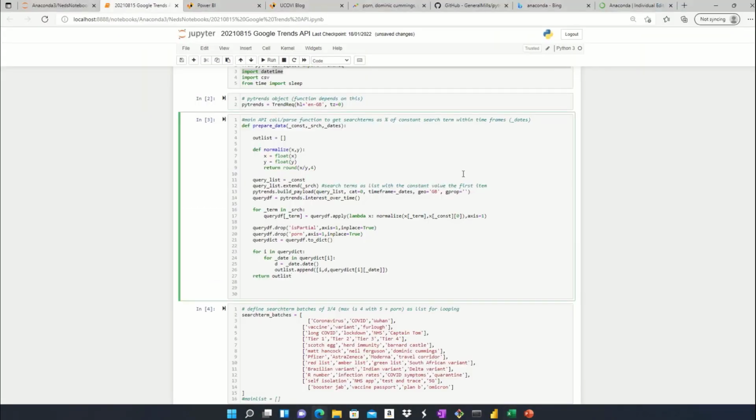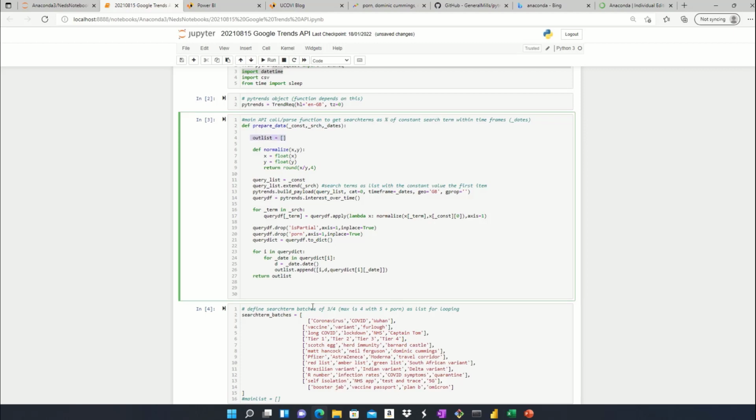So what the function does is it takes in the constant, which is a search term string, the search constant, i.e. porn. It's going to take in a list of search terms to compare against it, and it's going to take in a date range, which is a text string with a start date and an end date in year, month, day format.